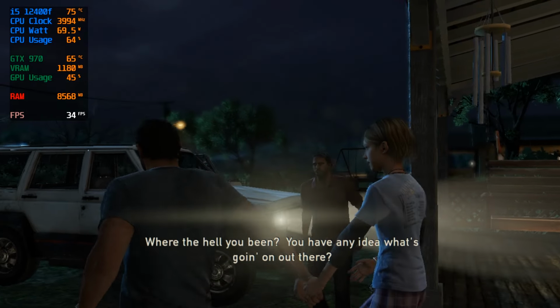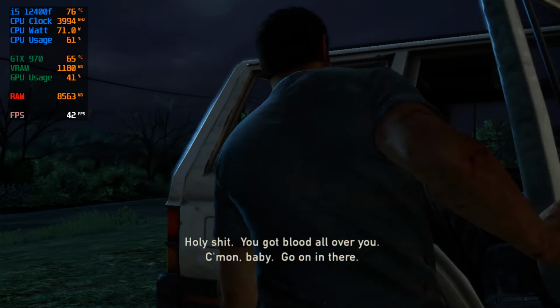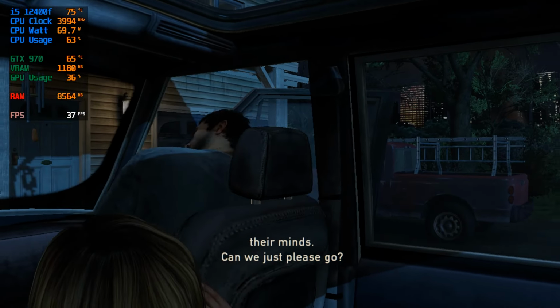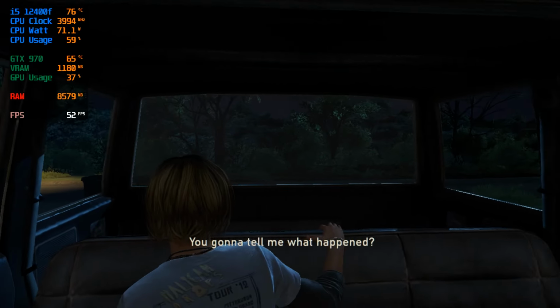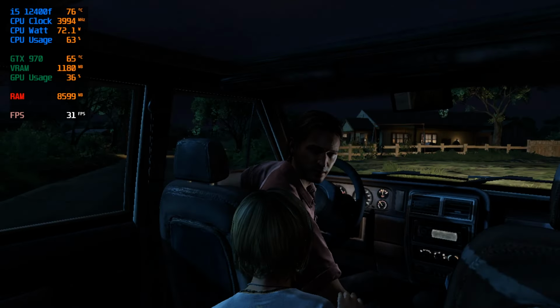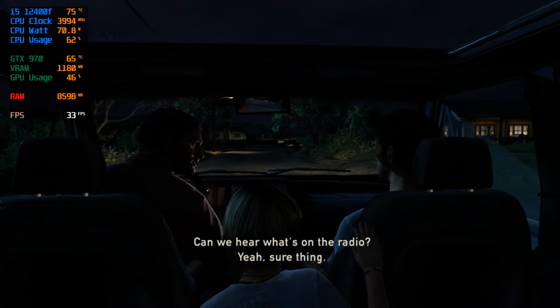You have any idea what's going on out there? I got some notion. Holy shit. You got blood all over you. It ain't mine. Let's just get out of here. They're saying half the people in the city lost their minds. Can we just please go? Some sort of parasite or something. You gonna tell me what happened? Later. Hey, Sarah. How you holding up, honey? I'm fine. Can we hear us on the radio? Yeah, sure thing.